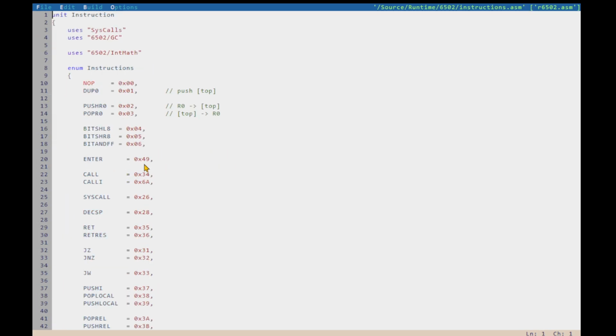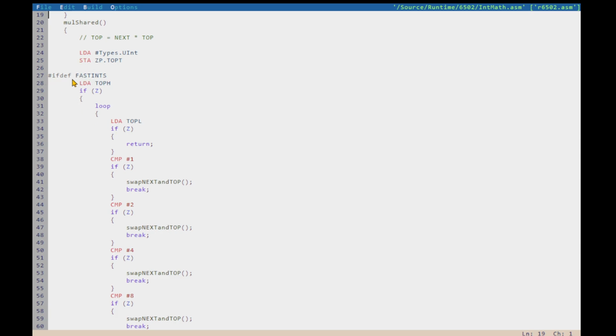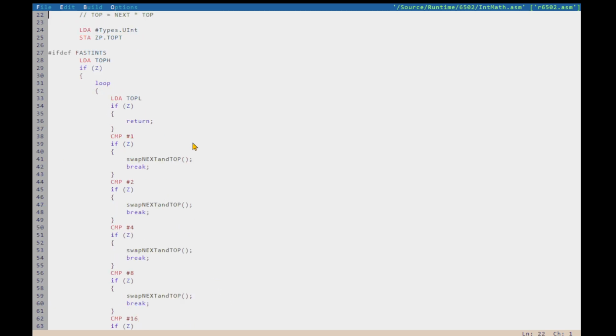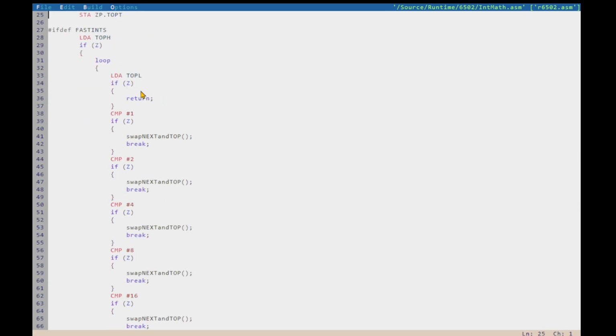So let's go have a look at extreme versions of this. Here, fast maths, integers, optimizing the obvious circumstances, like if you're multiplying by 0, and the thing you're multiplying is 0, just return, you're done.